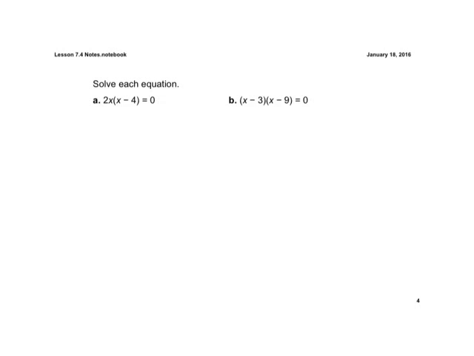So to solve this equation, we're going to use that zero product property. We have our polynomial here. What we need to do is set each term equal to 0. So we have 2x is equal to 0. We're actually solving 2 separate equations here. 2x is equal to 0, and x minus 4 is equal to 0. What we're trying to get is our roots. Our roots are our solution to this polynomial.